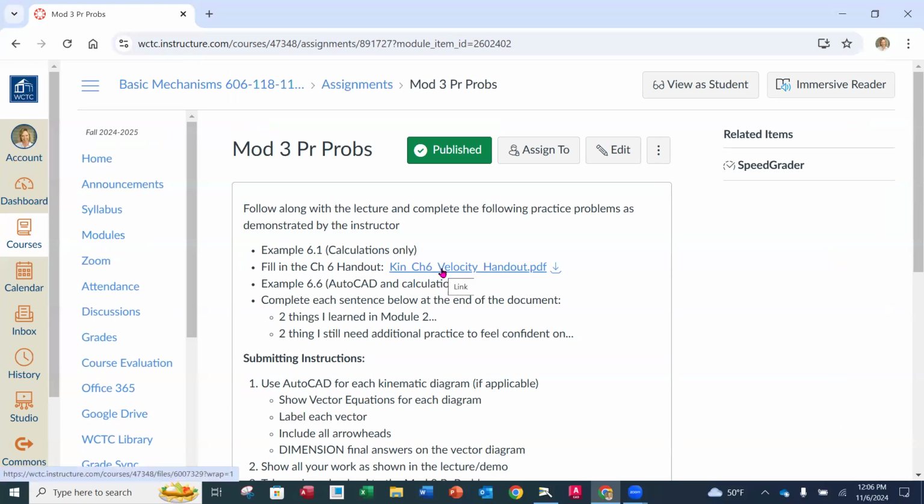And then here is that handout. Again, very same handout as is the link in the learning plan. So whether you get it here or there, it's going to be available to you in the PDF. And then lastly, we have an extra example here, 6.6, that we're going to be using too. And this one's going to be as part of the second lecture that we have to do.